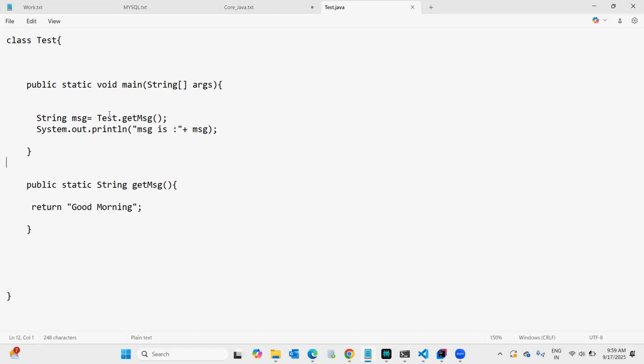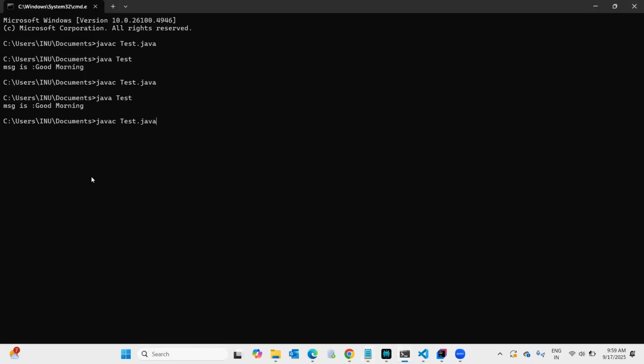And if I remove this static, what happens this time? Let me go and see. A non-static method getMessage cannot be referred from a static context. So it is saying that it is a non-static method, but you are calling it in a static way.